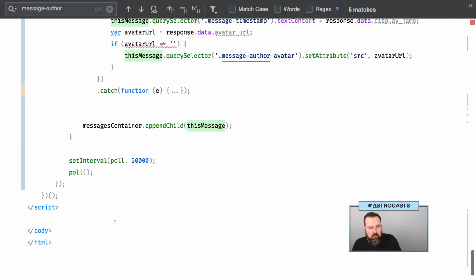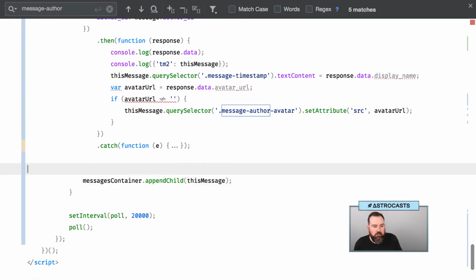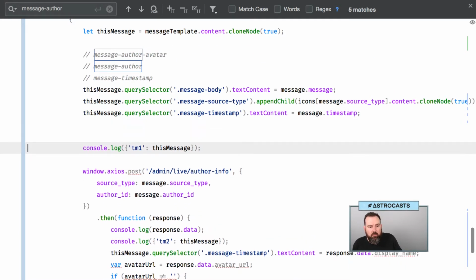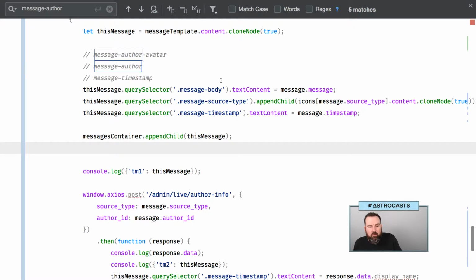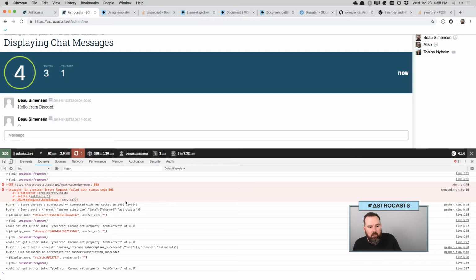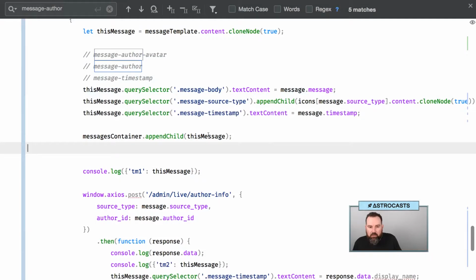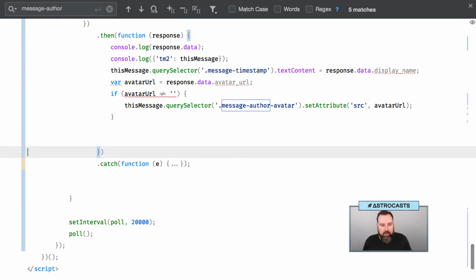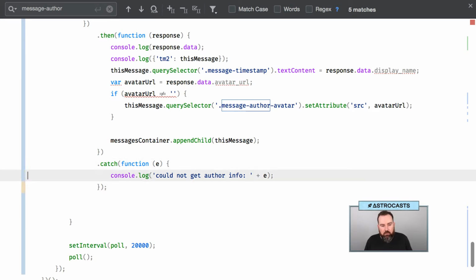I wonder if this is why. I think as soon as the message is appended to the messages container, it loses its context. It effectively becomes another instance of that DOM element. If that's true, what we can do is do that after the fact, and also do that in the case of errors.